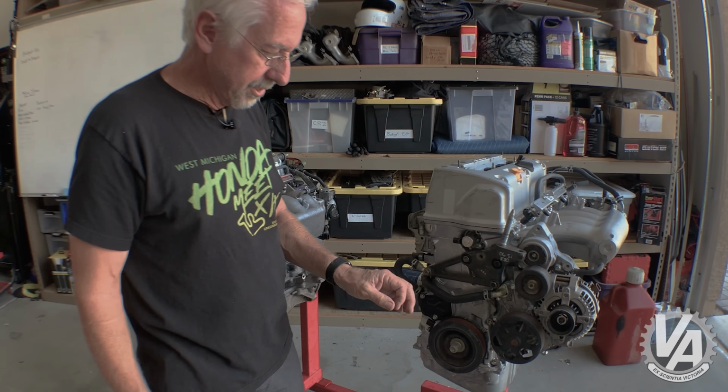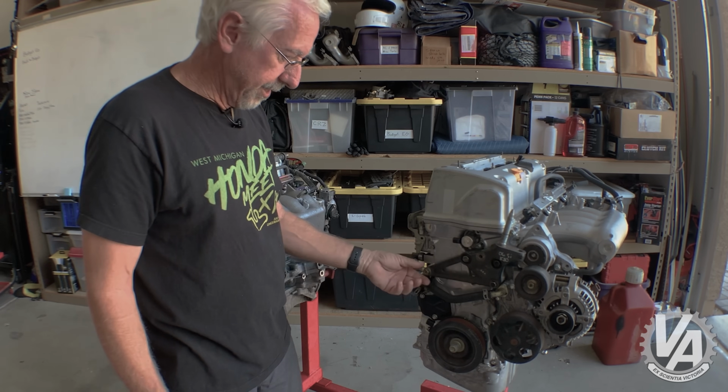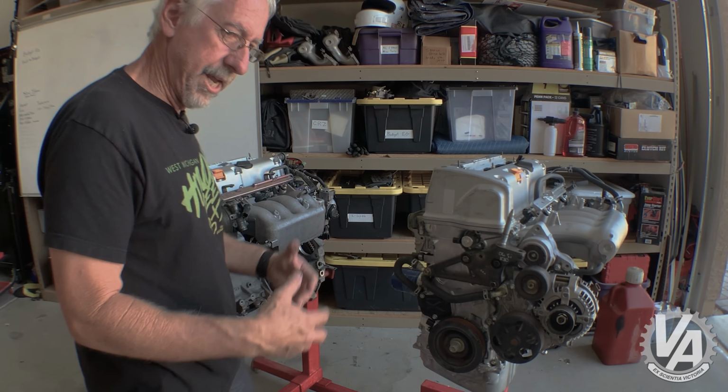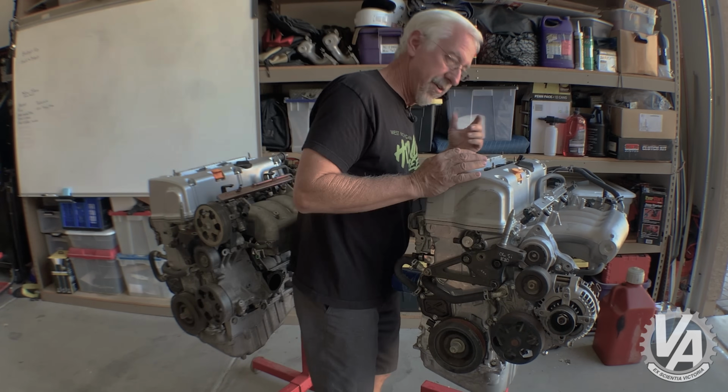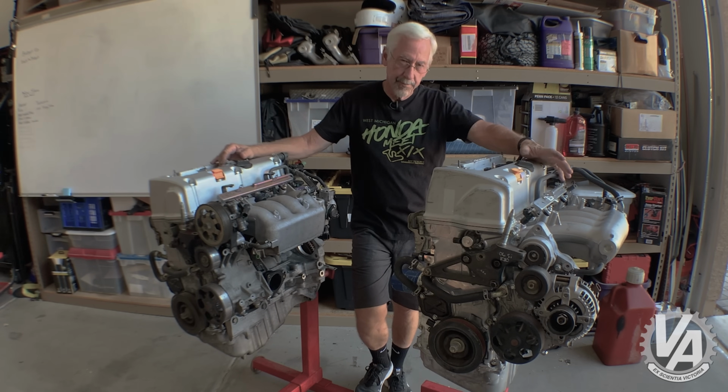On some of the later model K24Zs, they even have a fifth bolt that sits right in here, that I think is for the same purpose, just to aid in survivability during a crash. Electronically, the injectors are the same. They're interchangeable.